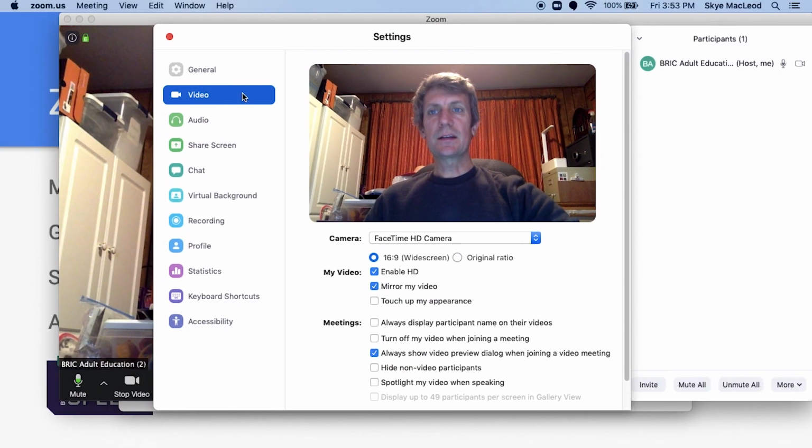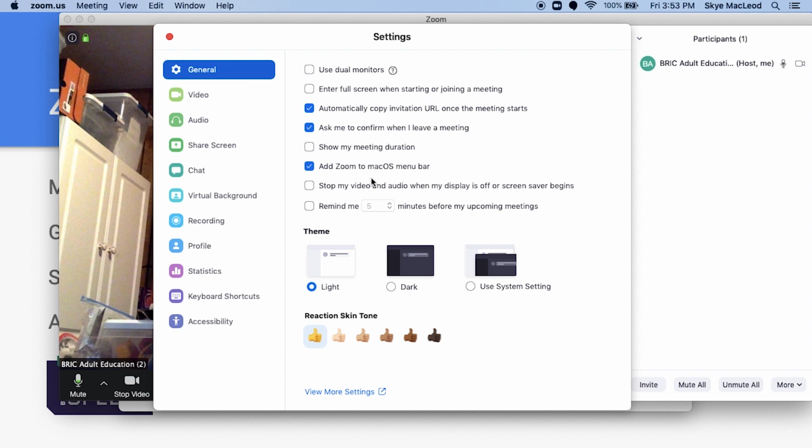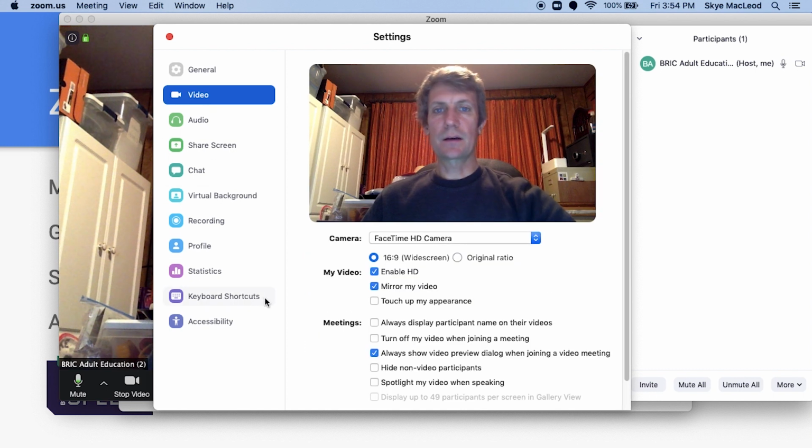Okay, so you can see here there are a lot of settings on the Zoom interface. General, it gives you, and I'm not going to go into detail of all of these settings. I'm just going to talk about the ones that I think are the most important. So you can go through and look at them and try them out and see how they change the interface and the different recordings. So for now, some settings I think are important.